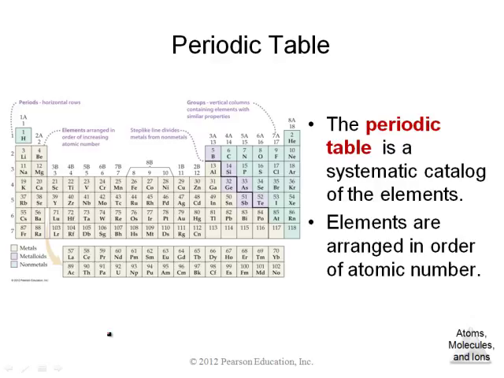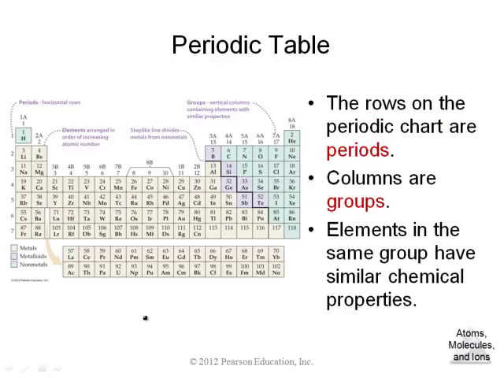The first thing we are going to notice is elements are arranged in the increasing order of their atomic number. So the first element, hydrogen, has atomic number 1, then comes helium, then comes lithium 3, then comes beryllium 4, 5 boron, so on. So the elements are arranged in their order of atomic number. Atomic number is also the same as, what is it? We learned that in last class. Number of protons in an atom.